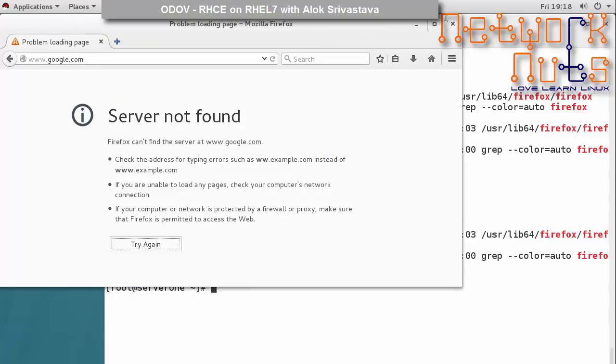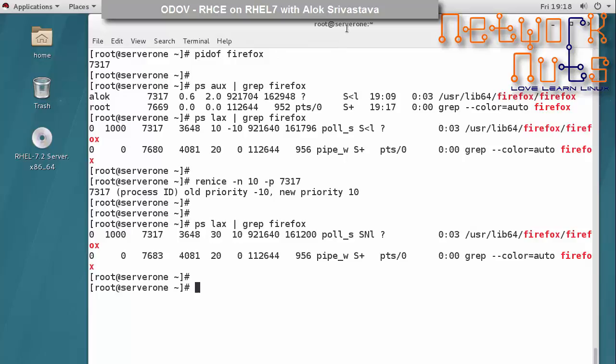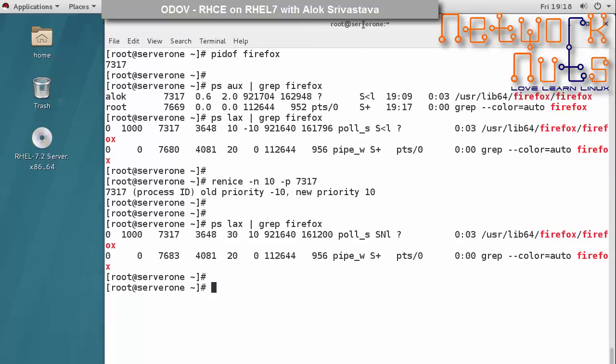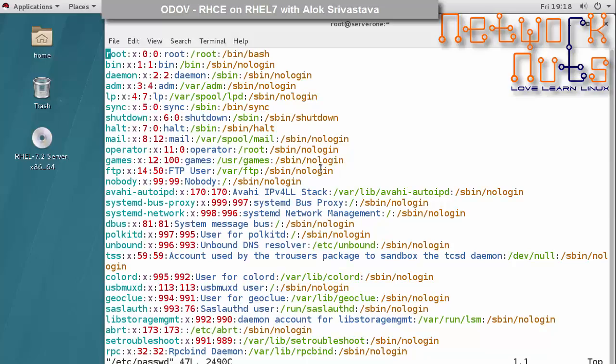But in case you want to start a process with a higher priority or a lower priority, then we have got the nice command, like nice -n -10 vim, anything, say /etc/passwd. So this vi will actually be running with a higher priority.